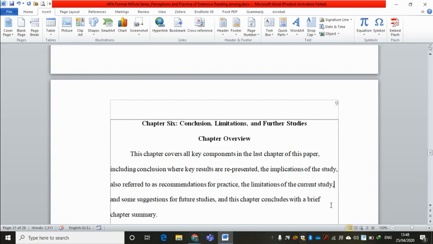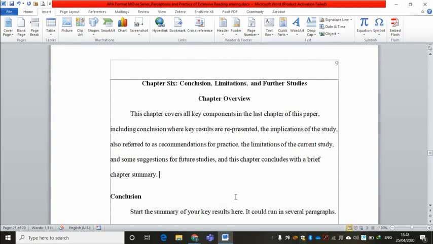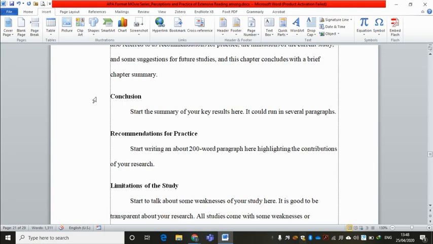And this chapter concludes with a brief chapter summary. Okay, this is just the first draft. I need to edit and re-edit in order to make it even better and better, but it's somehow good to go. And then to start the conclusion.